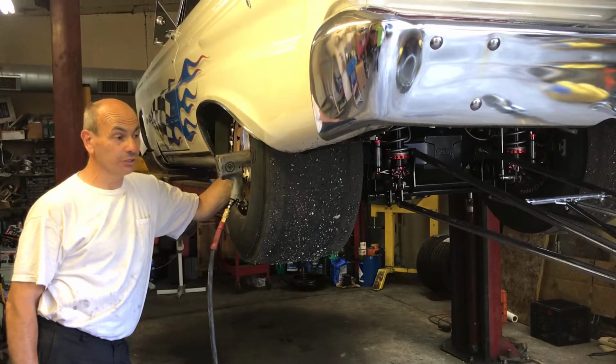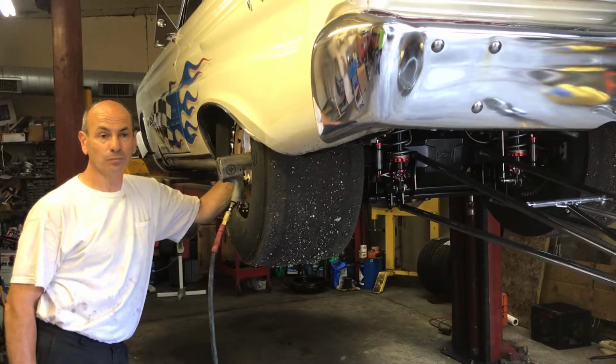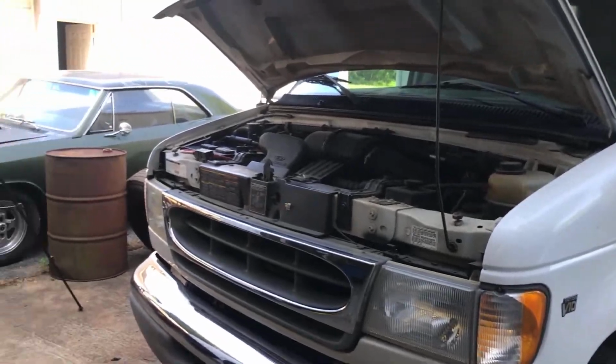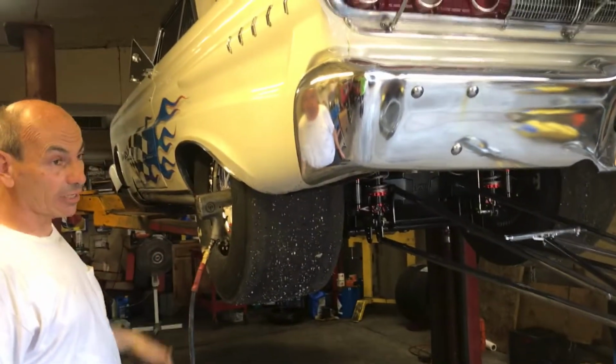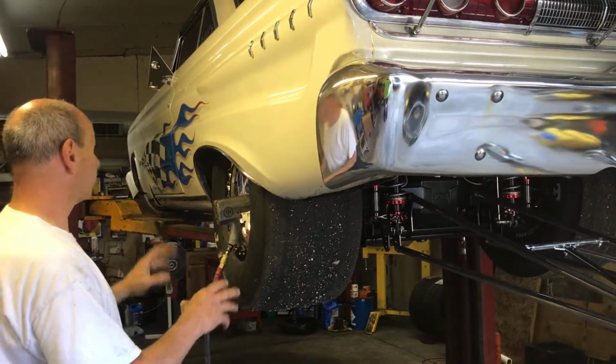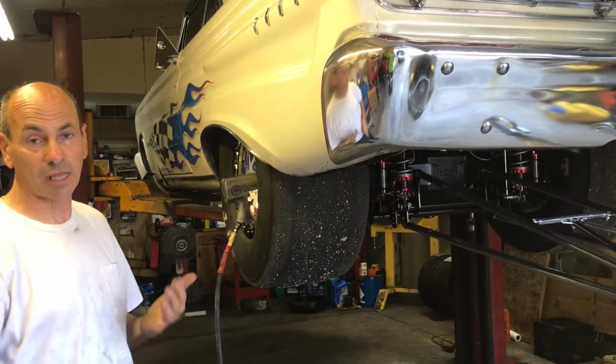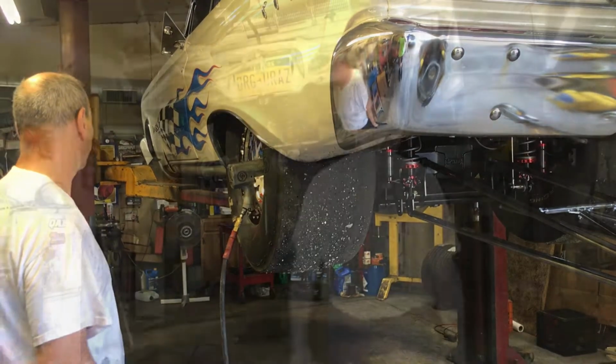We are getting ready to go on a little trip. So we got the motorhome right there getting serviced. Got the car getting serviced. We're going to do an oil change on the motorhome. So we're going to drop the rear, get the tires off, get the tires all changed up, and then we're going to put it on the other lift and service the valves, oil, all that good stuff.